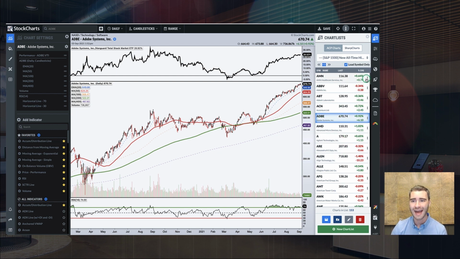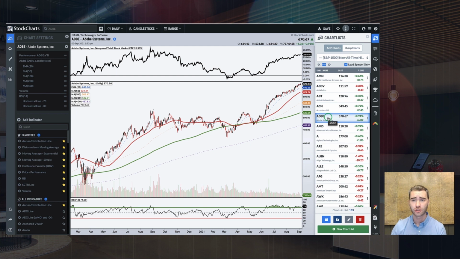Now, you do have some actions over here with this little bunch of dots. That opens up the actions menu, similar to what we were looking at in 10 per page and chart book. You've got a whole bunch of different options here. You can copy this chart or move it or merge it to another list. You can apply different chart styles to it. If you do want to delete it, you've got that option right here. Or if you want to edit the comments for it, add a comment about this chart or change the saved chart name, you've got all of those different actions available to you right here in this little menu.